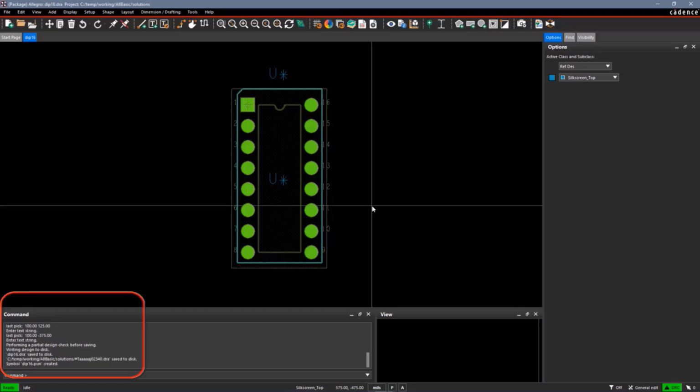Down on my command line, we can see that we successfully saved the dip16.dra, but it also says it's created a dip16.psm. So our DRA is basically the drawing file that we see in front of us. That's what we work with. However, the system does not use the DRA for placement purposes. It actually used a compiled version of the symbol, which is the dip16.psm. So I actually now have two files that I must keep on disk. One is the DRA that I added, and one is the PSM that is used by the placement utilities. And remember, our PSM files have to be located by our PSM path. That concludes the demonstration on how to use the Allegro symbol editor to create a footprint.